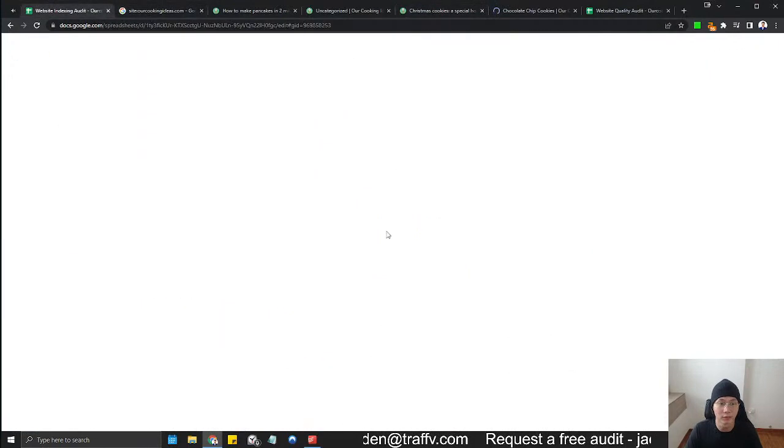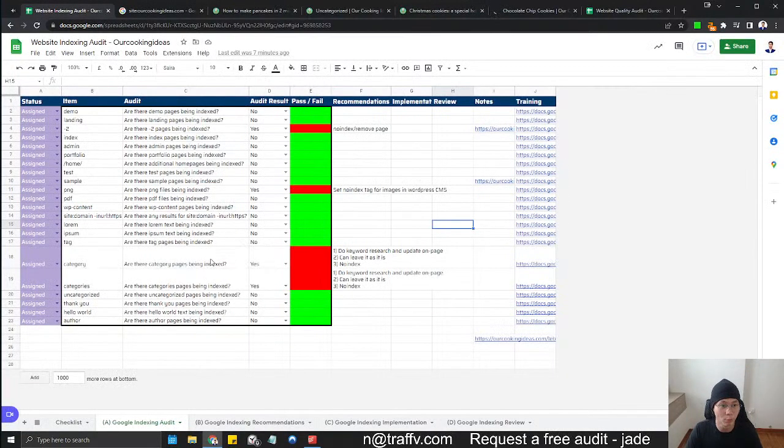In this case, for example, we want to go back to the uncategorized pages and select yes, because it will get crawled sooner or later. So either noindex it, which is one thing I think they should do, or secondly, remove this category.